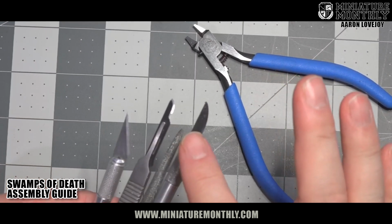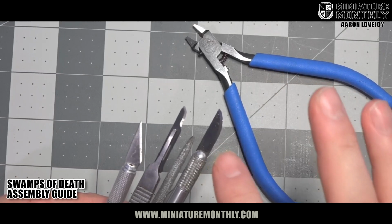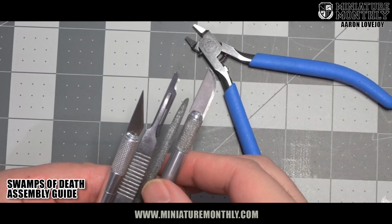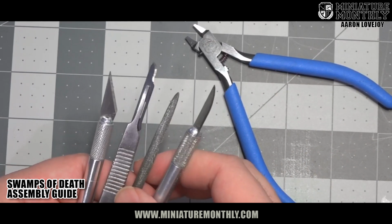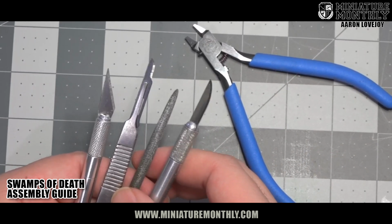If you're a little kid, do not use these by yourself. Have your parents help you. If you're an adult who's kind of clumsy like me, maybe get a friend to help you out. You don't want you cutting yourself. Be careful with sharp tools.